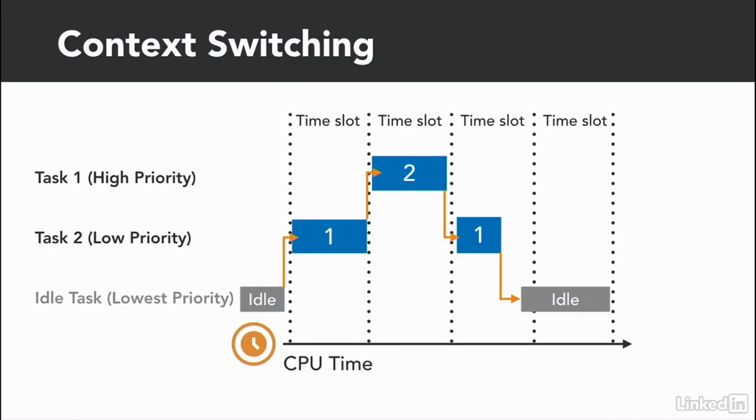Let's talk about the concept of context switching. Basically, the kernel needs to make sure that the tasks which are suspended can be executed later. So there's some task-related context information that needs to be stored somewhere and retrieved for such task switching. Let's further look at an example of what it means.